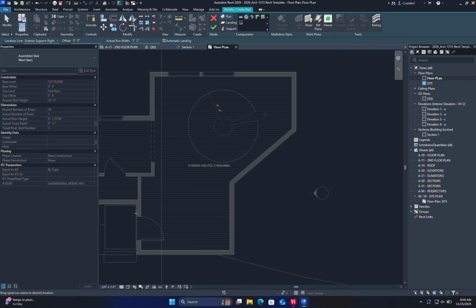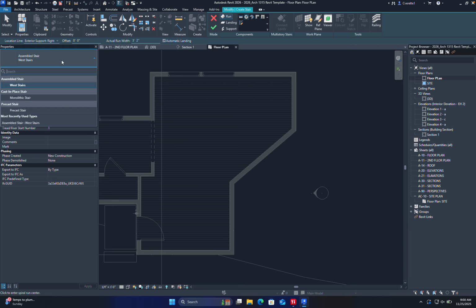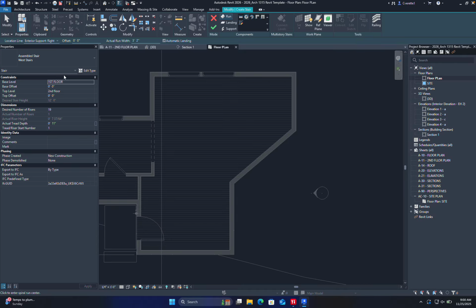Yes, you can make a spiral stair, and yes, it's arguably the easiest thing to do in the world in Revit. I literally just have to click between two buttons. And as you can see, it's automatically doing a lot of the calculations for us, but it's based, again, on a family property. And yes, I've loaded a couple for you: a precast stair, a monolithic stair, and a west stair. Actually, it came from a big family. That one just looks the coolest, so I'm going to go with a west stair.